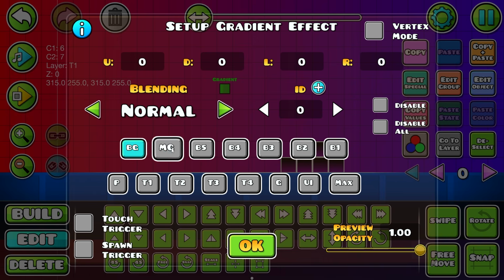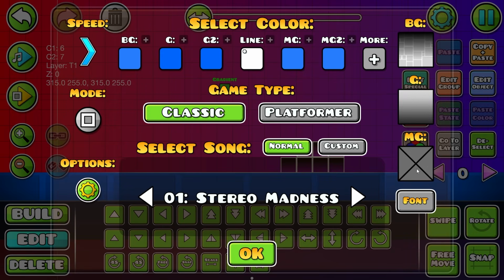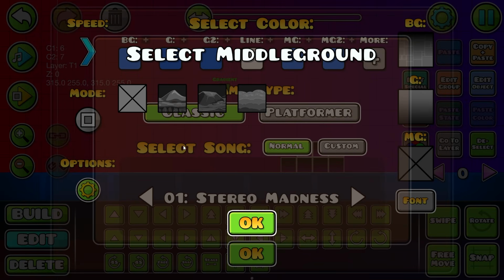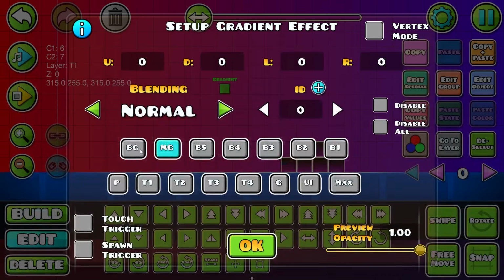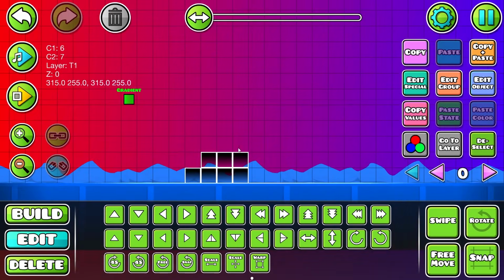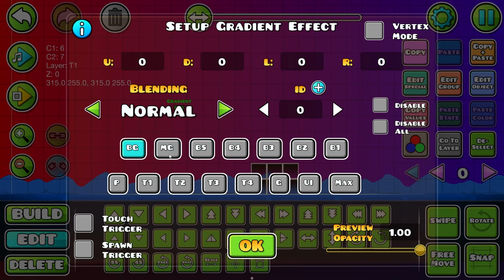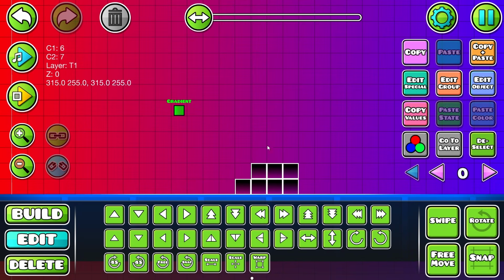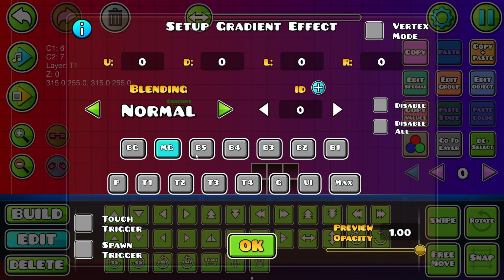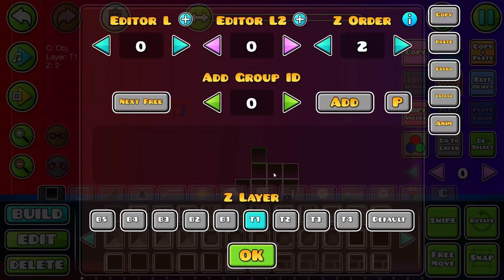And if we do middle ground, which stands for this specific middle ground that does not exist by default, but you can enable it in here to have a middle ground as well. So now you can see that there's a middle ground, and if we make this also apply on the middle ground, you can see that it does not exist anymore. And B5, B4, B3, B2, and B1 are basically these ones.